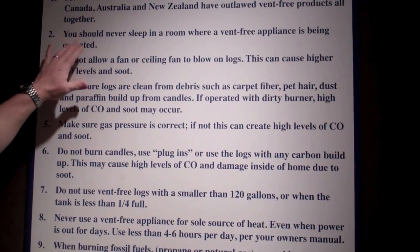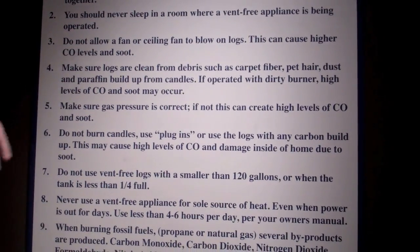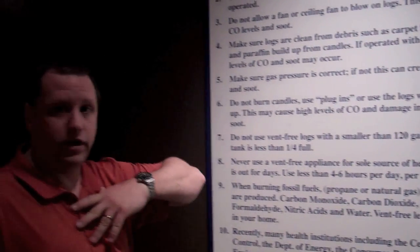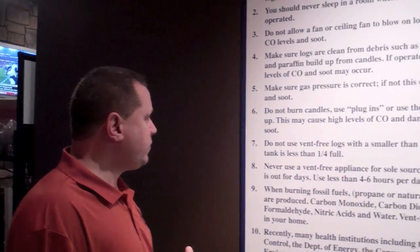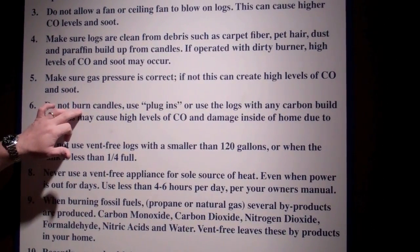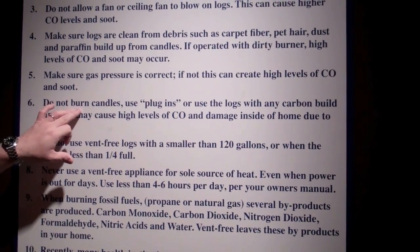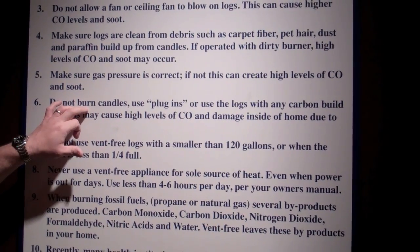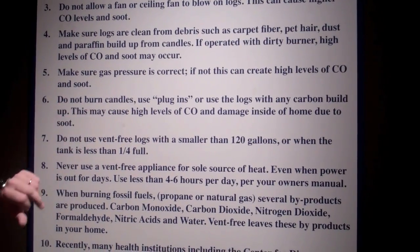It says repeatedly that you should never sleep in a room where a vent-free appliance is being operated. This is not my opinion, I assure you. This is something that is in every single owner's manual, and is required. The other problem here is never burn candles or have plug-ins. These things cause paraffins to be released in the room, and paraffins are fine until you burn them. When you burn them, they are literally carcinogenic. So we want to avoid those as we can.